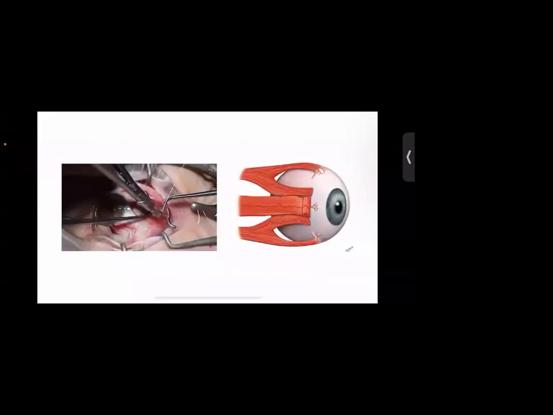And we can do lots about this as well. So you can see an operative picture there where to fix the strabismus, you don't take the eye out. We open the eye with a speculum, which is a wire you can see opening the eyelids. We can rotate the eye to the position. You get a sense of the muscles which act like straps around the outside of the eye, and they move the eye up and down and side to side. And there are also some oblique muscles to rotate the eye.